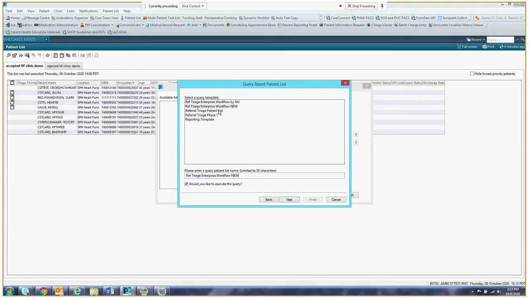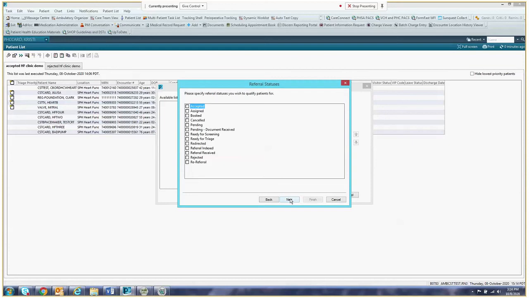So once you click this type, you need to rename it for whatever makes sense for your clinic. Because we want to pull in referral statuses that are ready for screening, it makes sense to call this list Ready for Screening. So that's what I'm going to call it. Heart function. I always keep this checked off. I don't really know what happens if you uncheck it, so just maybe don't uncheck it.